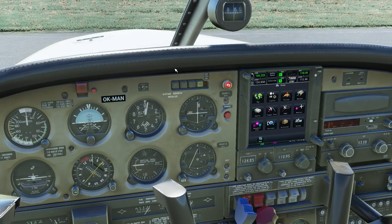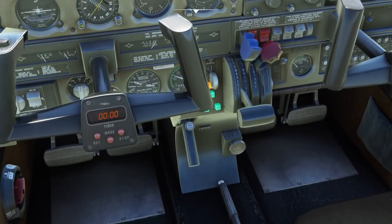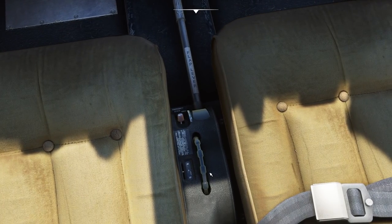Flaps set for takeoff, we're going to use zero flap for this takeoff. And trim is set, so let's check that our trim is in the neutral position, which it is.